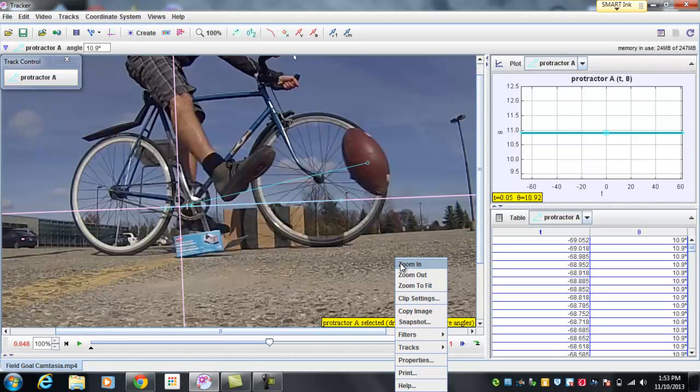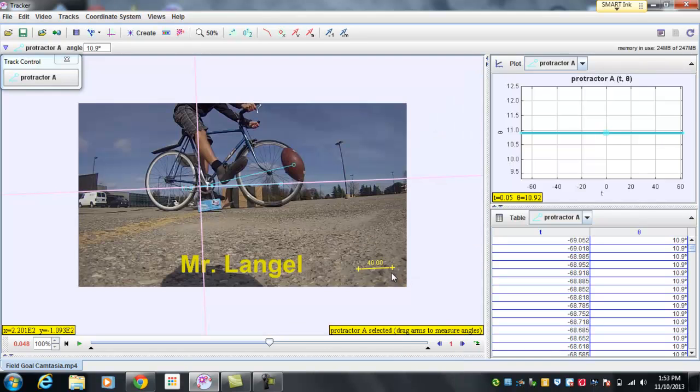The way the program does it is it's all based off of this measurement that we set earlier in the video. Knowing that that distance up here was 40 centimeters, now we can get a good estimate of distance in the video.